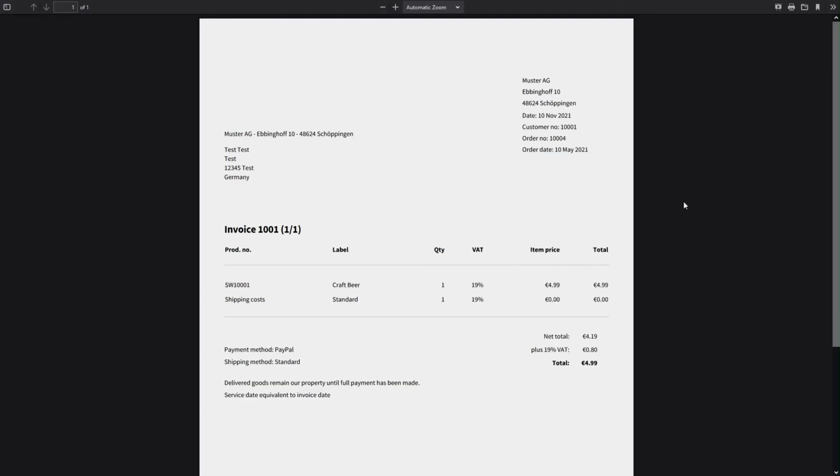I opened the downloaded preview of this document, and we can now see a standard invoice document. So on the top left there it would usually be a logo, but we didn't choose a logo in the first place, so it's empty now. Here we have the company data, as well as on the right more detailed order information like the order number, the order date. And here we have the customer address.